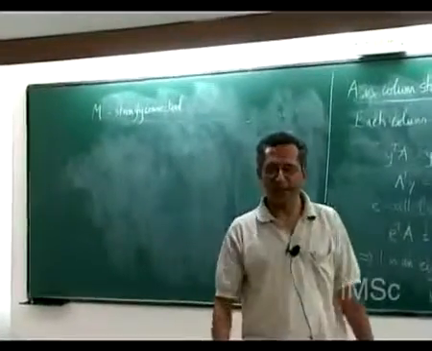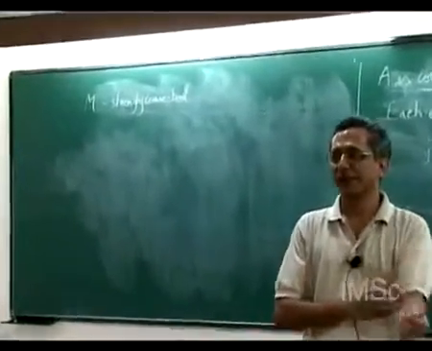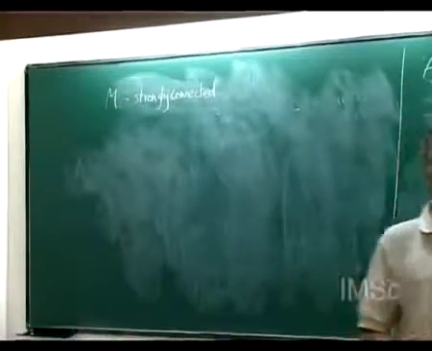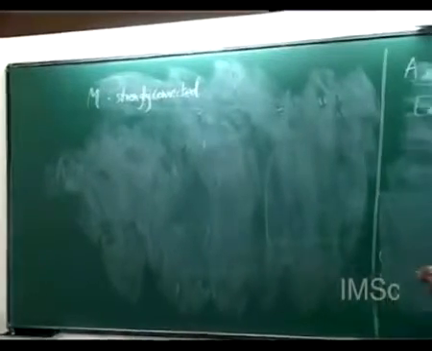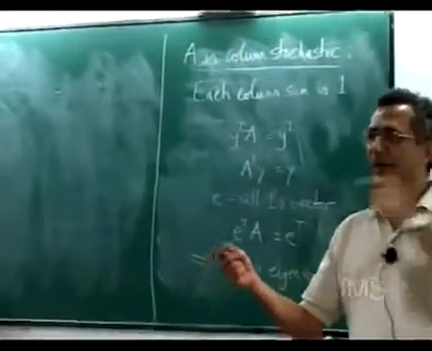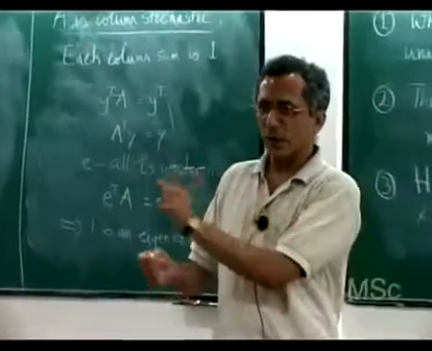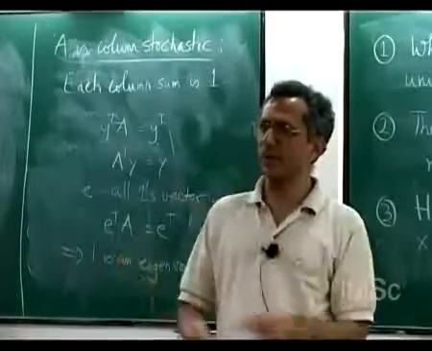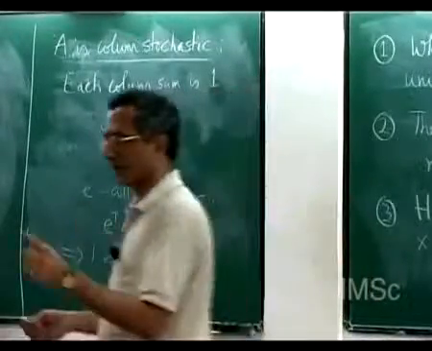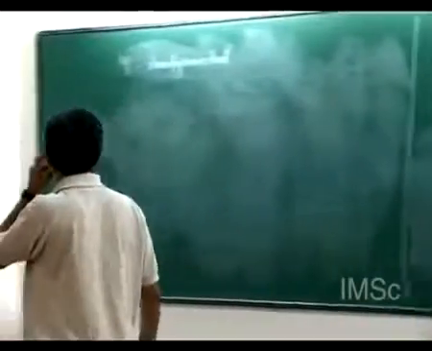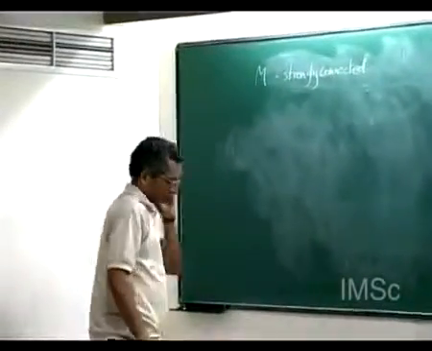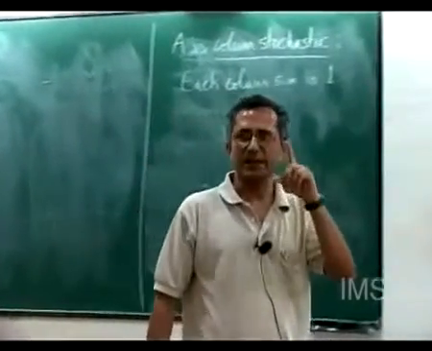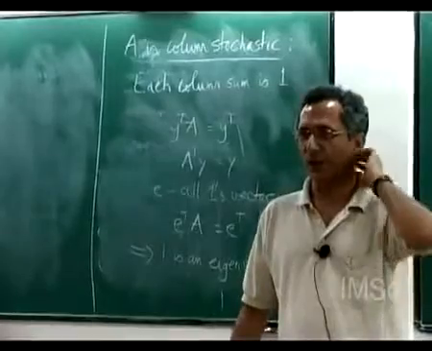What does it mean to say that M is strongly connected? M is actually a matrix which is column stochastic. And if you give me any two nodes i and j, I can find a path from i to j such that all the edges on the path have non-zero entries corresponding to it. I can also find a path from j to i. For any pair of nodes, I can find a directed path from one to the other. So how do I prove that it has a unique eigenvector corresponding to eigenvalue 1?